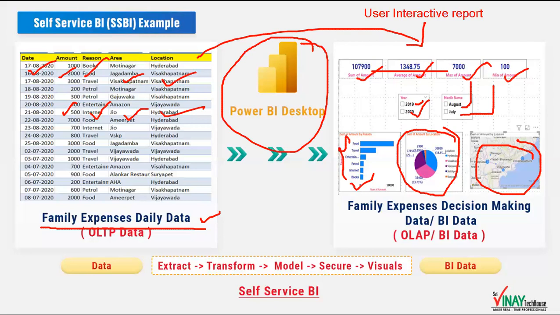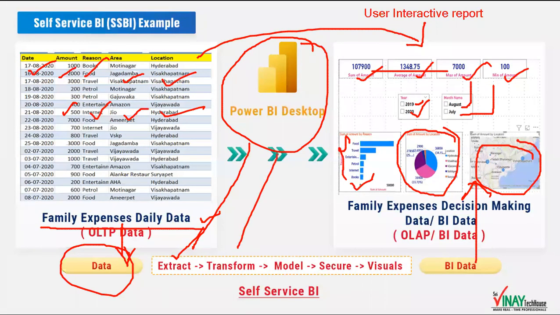What it does is the complete BI process. So if you pass this one as data, it will take the data, and this is called BI data. This kind of BI data it will produce. But how? In the middle, this tool will take the data. This tool will transform. If data is not good, definitely we need to do some transformation.